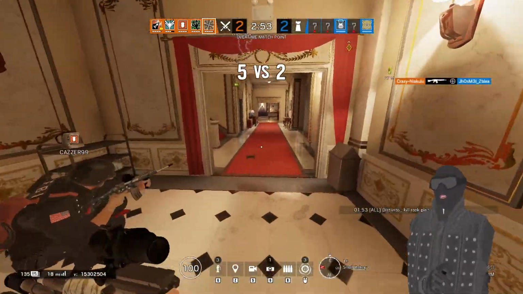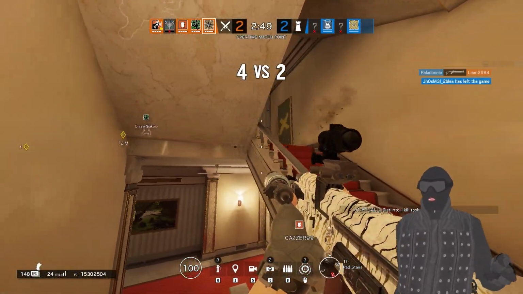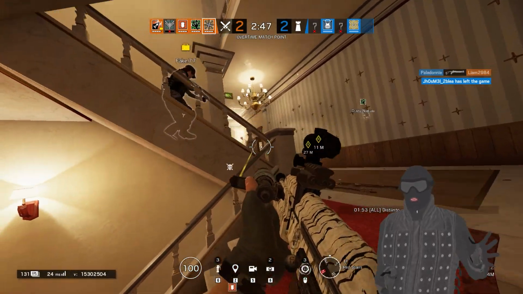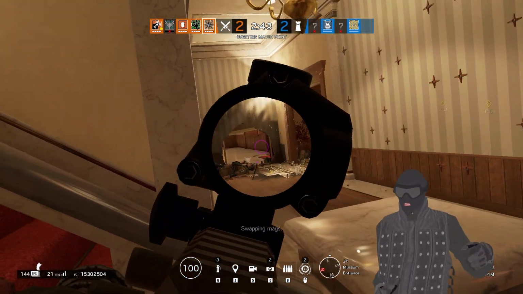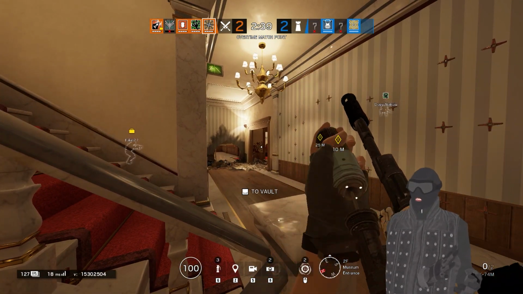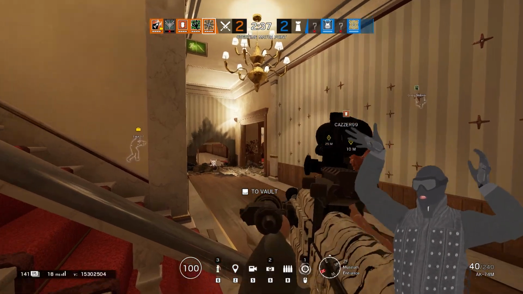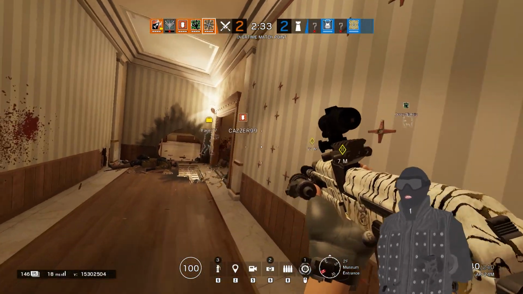Zero is a brilliant operator for this, as he can technically hard breach if you run in with a hard breach. He has claymores as well, so he can technically be a flex operator who can watch his flanks with those claymores and really help the main push, or he can go off by himself, set up some cameras around the place and really help the team that way instead.